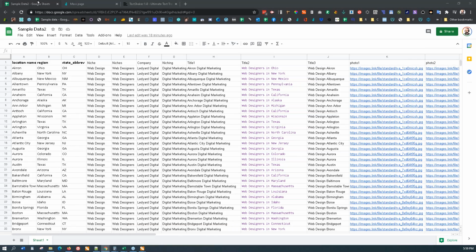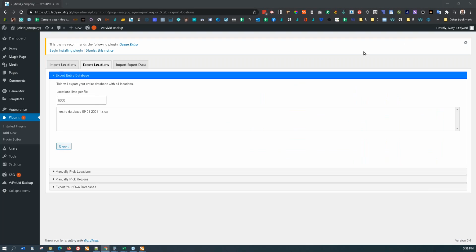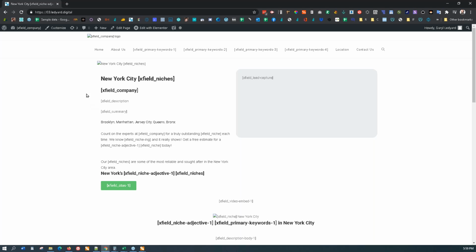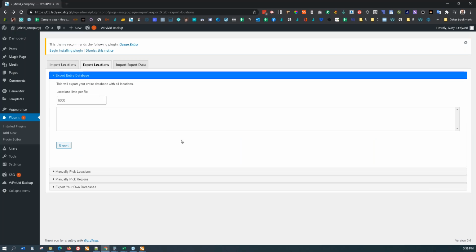Okay. So Magic Page right here, we're inside of this hollow website. There's just a bunch of fields that are not filled in. We're just going to show this as an example. All right, so the first thing we need to do is remove all of the locations.